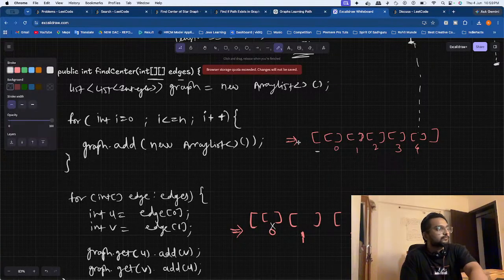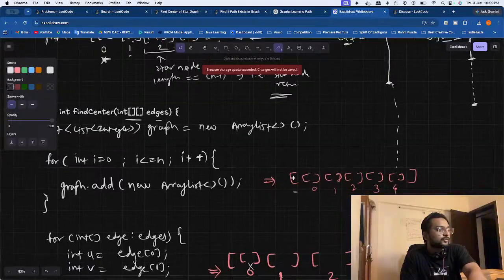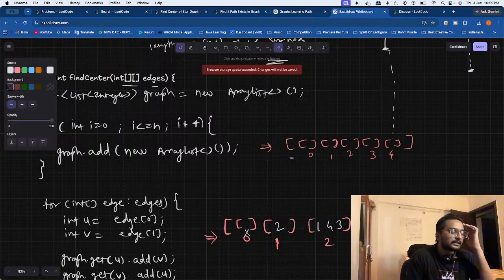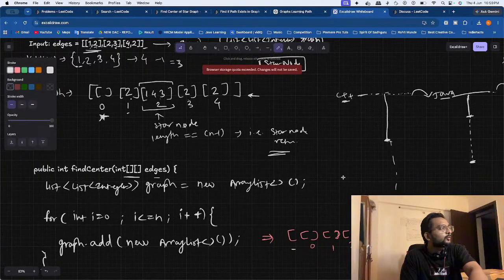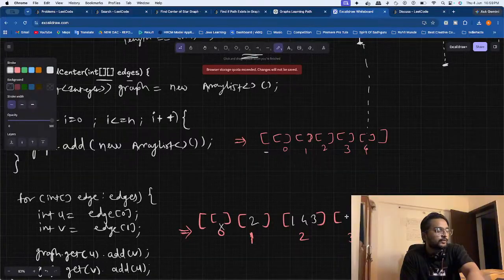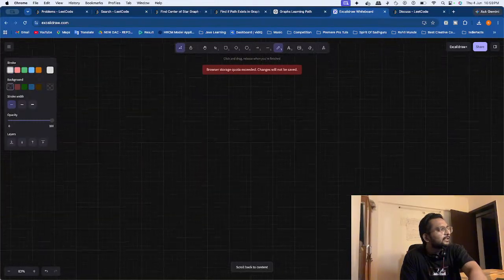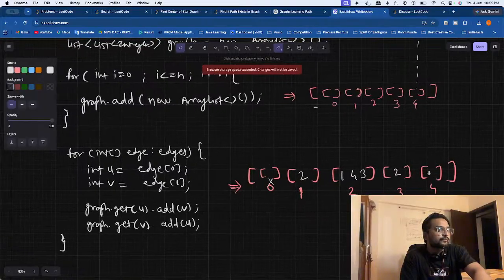Here 1 is connected to 2, so we'll write 2. 2 is connected to 1, 4 and 3. I'm not going to see that again. And 3 is connected to 2, and 4 is connected to 2. Acha, both are connected to 2.